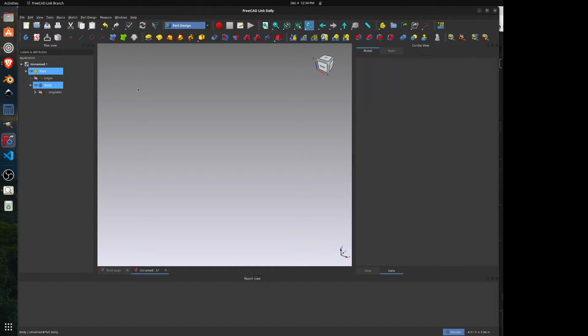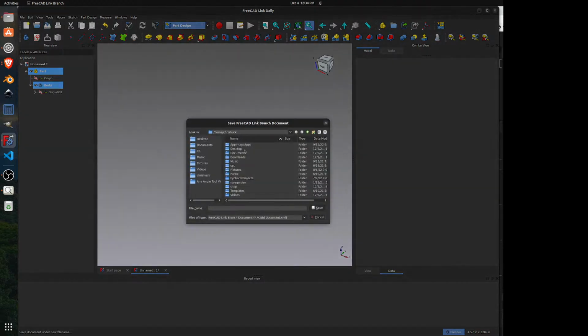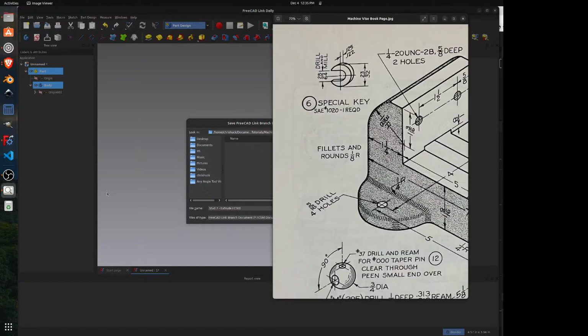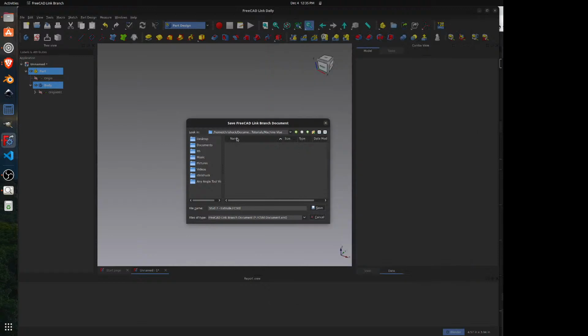Before I get started, I'm actually just going to save this into my FreeCAD tutorials machine vise folder. Let's see, what item was that? Number 6. So I want to call this file 6-special and save it.